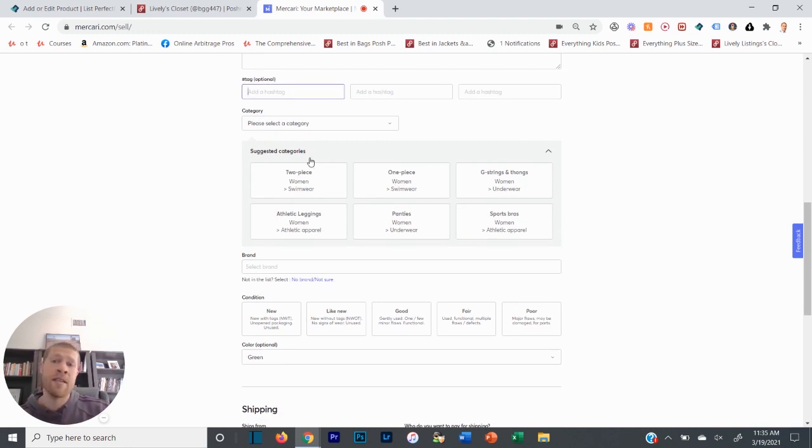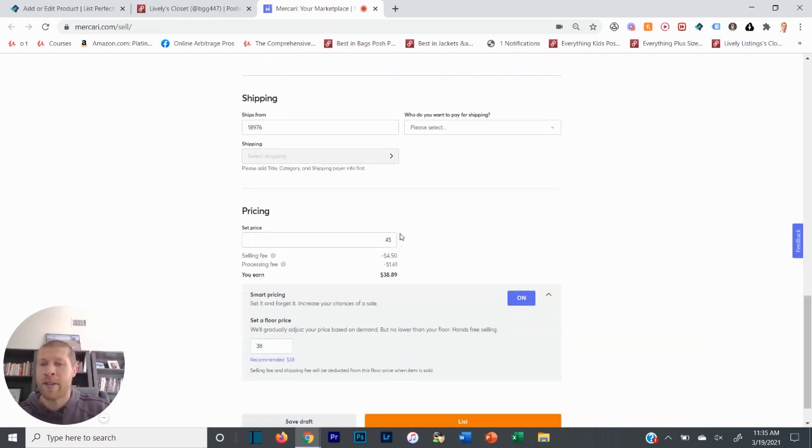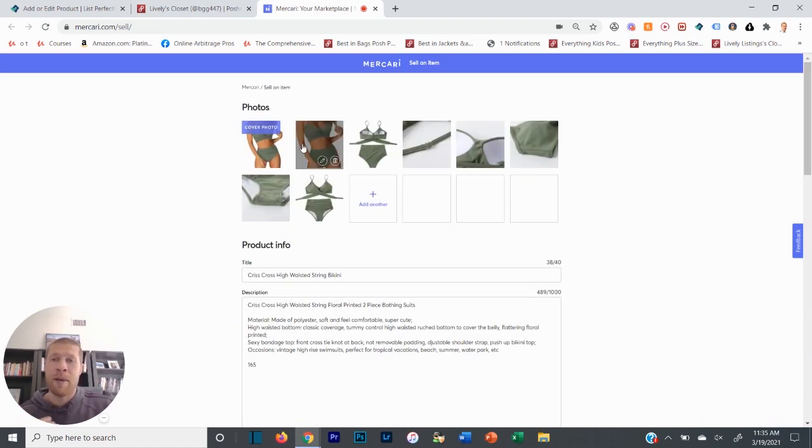Add your hashtags in, and then select the category and stuff, and then simply post it. It has your price already set in there. So it's pretty much pulling all the data from one listing and taking it into the other specific marketplace. And that way it saves you a lot of time because the pictures are, in my experience, the thing that slows you down the most.